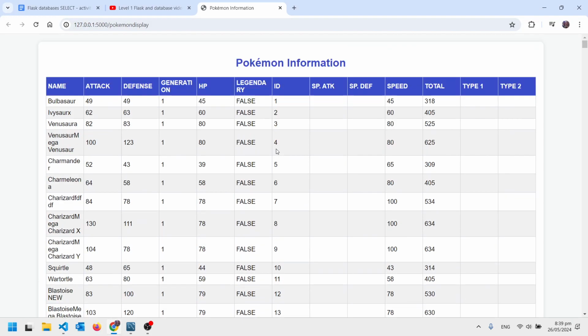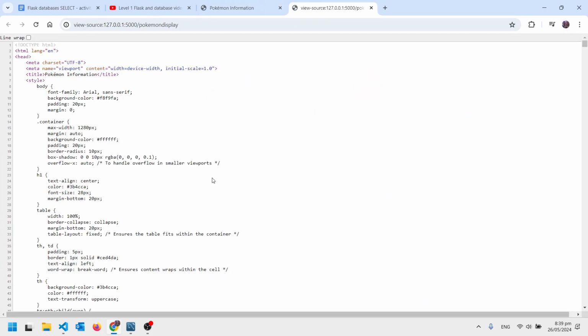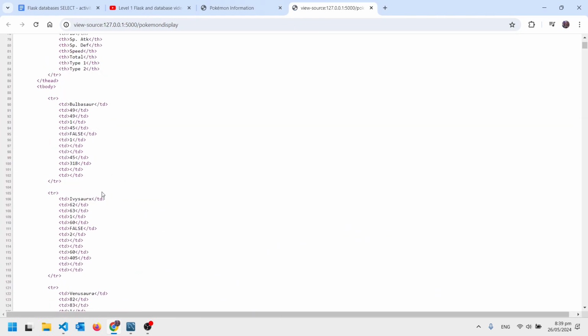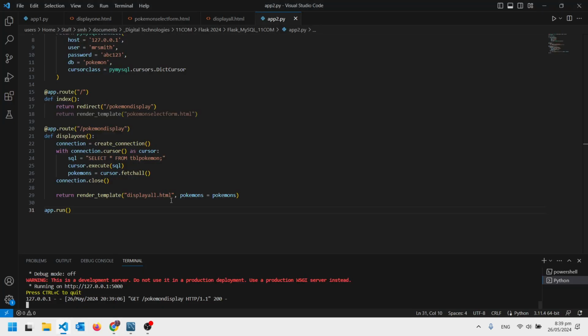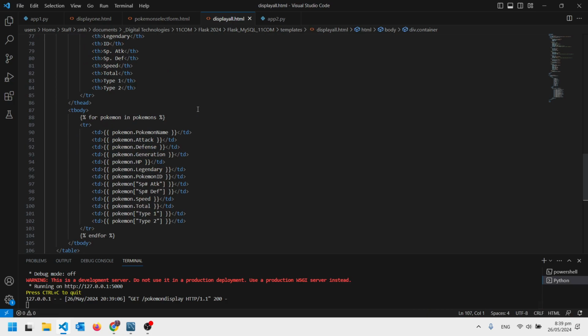I get a table of data, and if I go Control U just to have a quick look at what we're seeing, we can see we've got rows, and each row has got the value each time. So let's just have a look at the Jinja for that. So the Jinja is here, and I've gone for Pokemon in Pokemons. So you can see why I've made it Pokemons here.